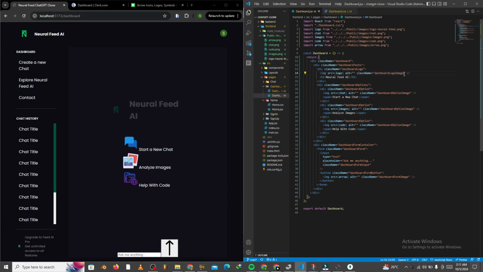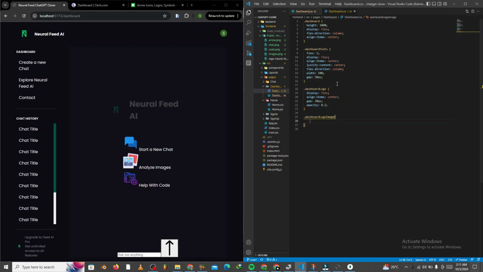Dashboard logo image is basically going to say that its width wants to be 64 pixels, and I'm going to make sure that the height is also 64 pixels.